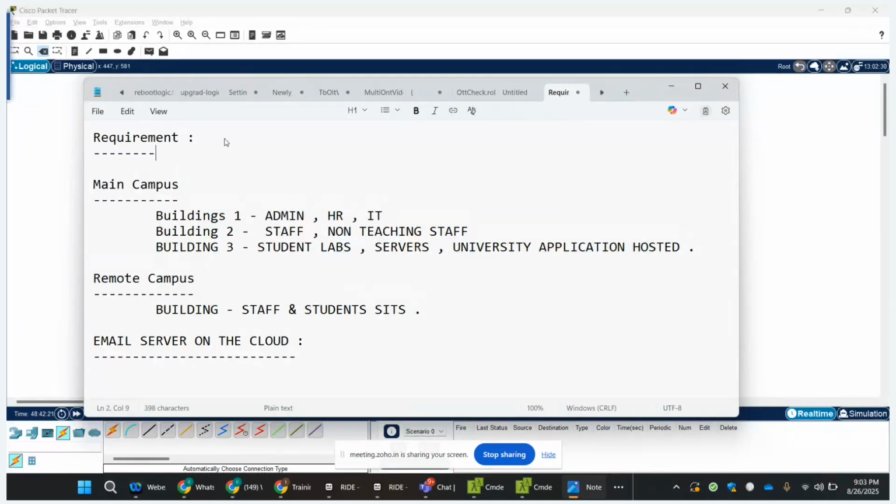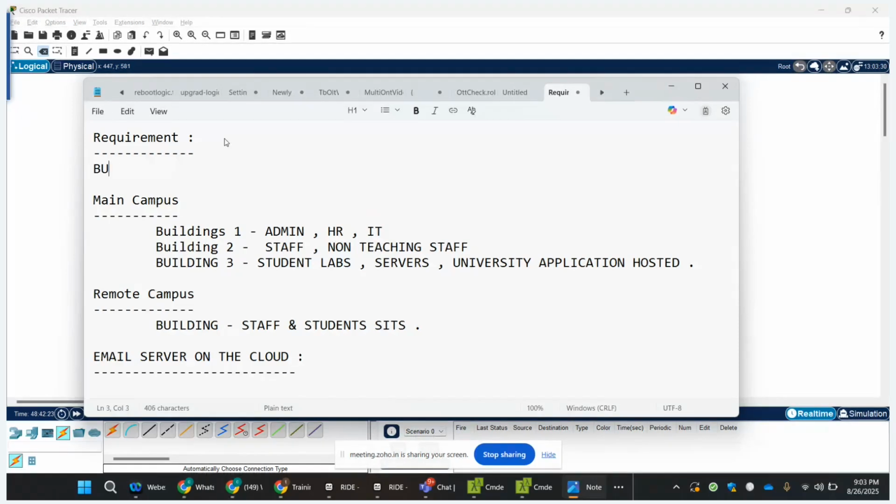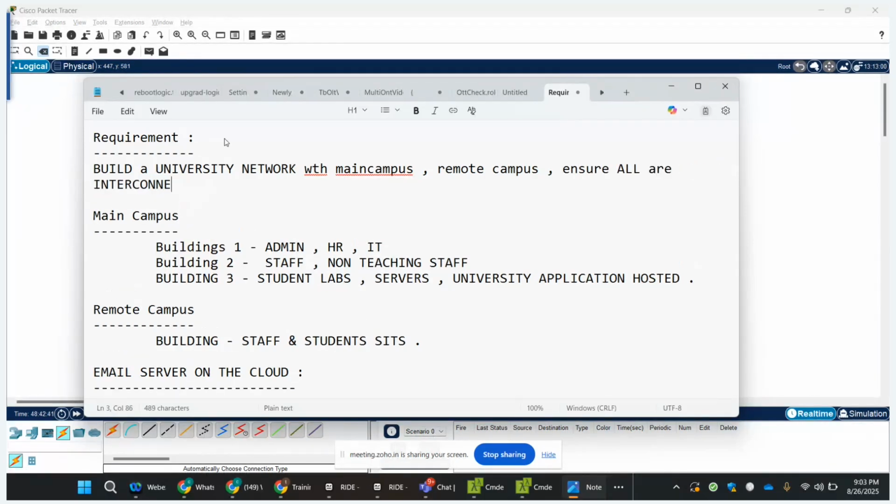Now, the requirement is: build a university network with main campus and remote campus. Ensure all are interconnected.